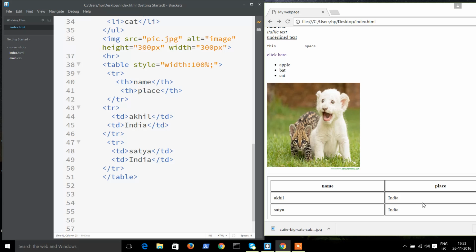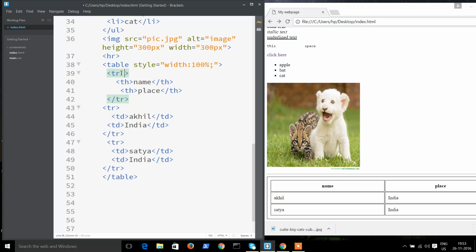We can combine two rows or columns by using the rowspan and colspan attributes. Suppose you want to combine two rows, there you use rowspan.